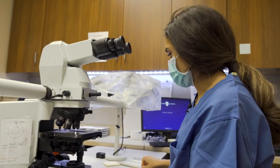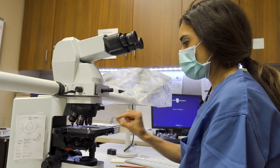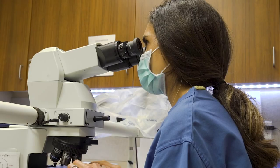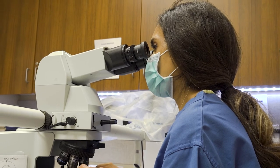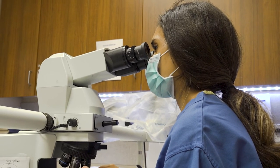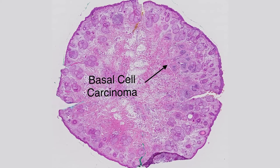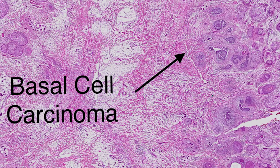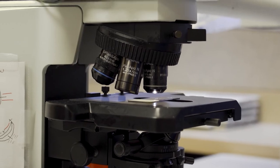When the slides are ready, this is our microscope and we can then examine the tissue. When I look at this skin I can see that there is no basal cell, which is what the patient originally had. Basal cell can have several appearances under the microscope but most commonly you'll see very dark blue cells that seem to separate from the normal tissue. So it is usually clear under the microscope whether there's basal cell or not.